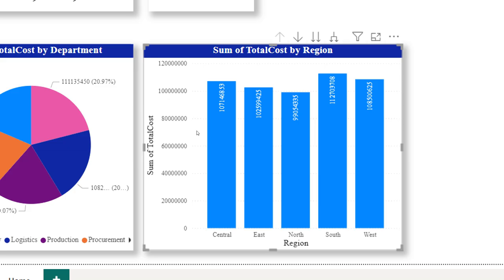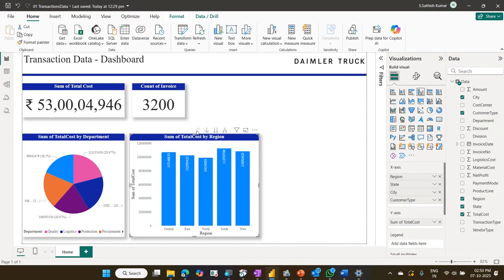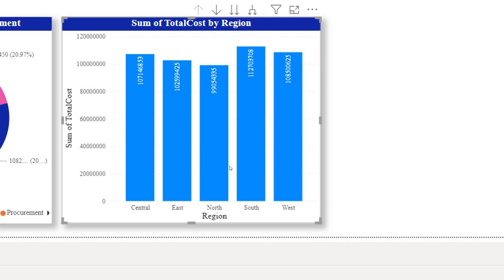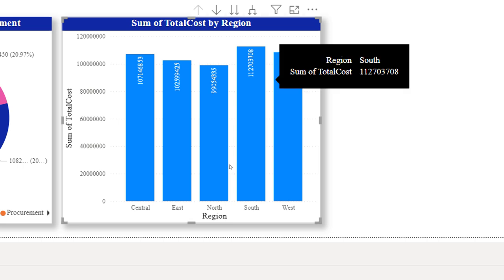So we have seen all types of drill downs here, all the 4 types of drill down. Now let us do a conditional formatting. Which region has the highest total cost? I want to put a green. Which has the lowest? I want to put a red. Maybe yellow. Very lowest, I want to put a red. Traffic signal colors. So I'm going to use the traffic signal colors here.